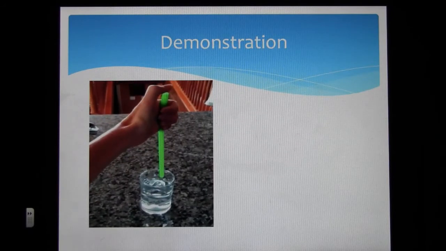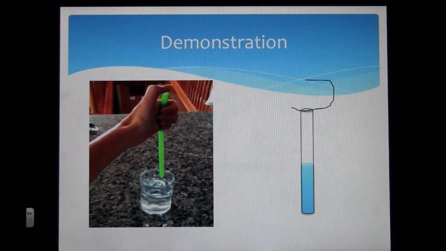This happens because there's both air and water in the straw. When your thumb is placed over the top of the straw and you remove the straw from the water, a very tiny amount of water is lost from the straw. Because some water leaves the straw, it causes the air above it, between the water and your thumb, to expand slightly to fill the space that the water left. This creates a low pressure area inside the straw.